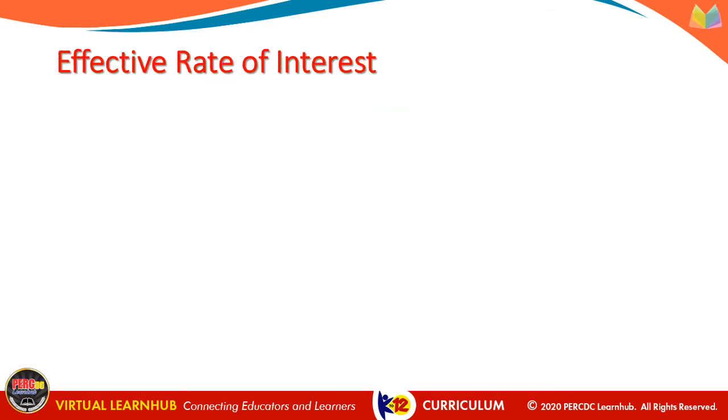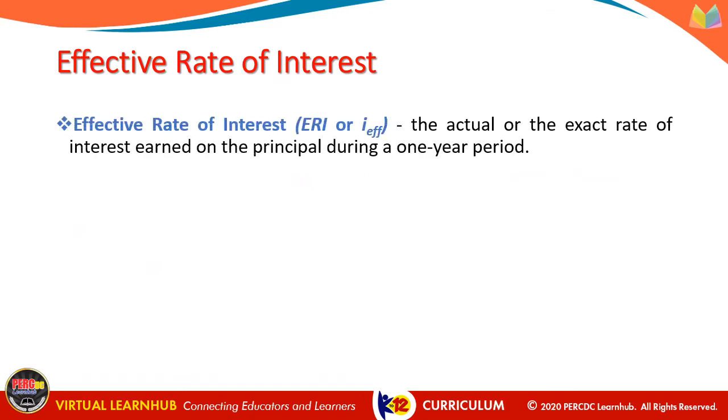Okay? Let us proceed to our next topic, effective rate of interest. Effective rate of interest ERI can be denoted as ERI or lowercase I with the subscript EFF for the word effective. It is the actual or the exact rate of interest earned on the principal during 1 year period.